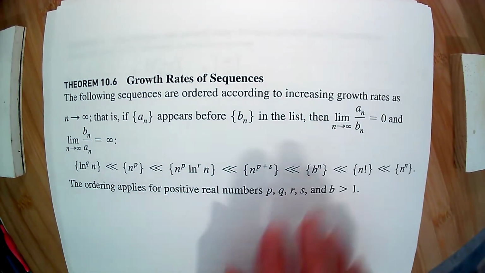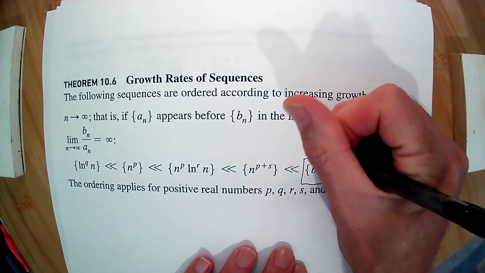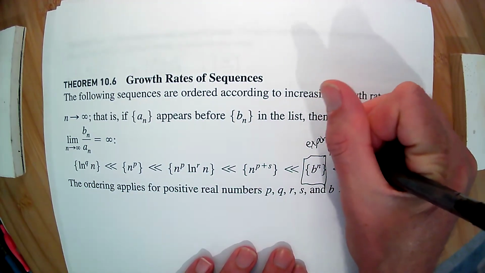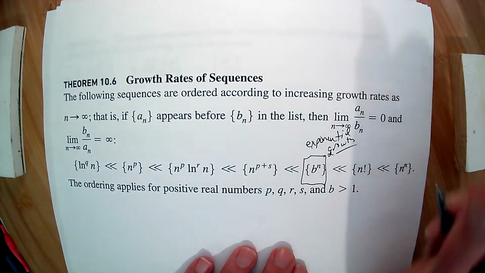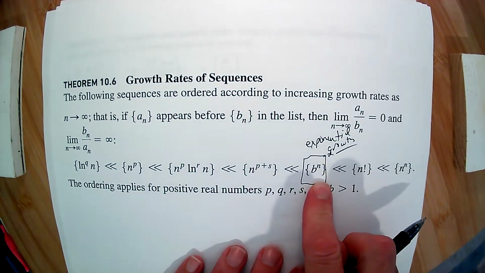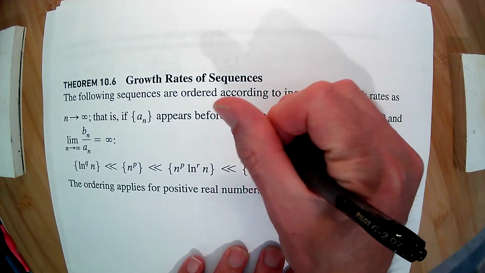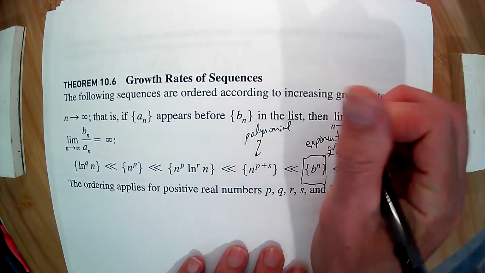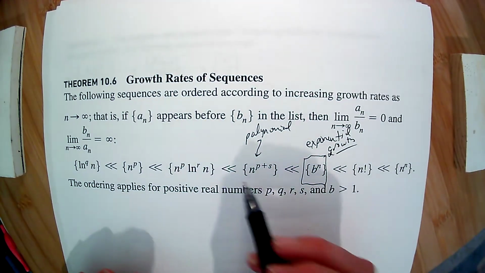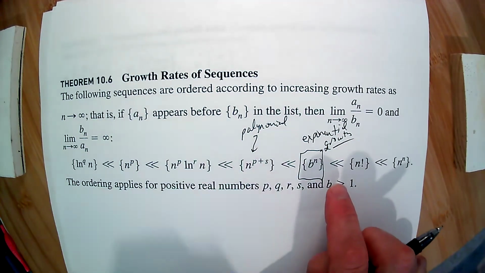What do I know? Well, I'm going to start right here. Base greater than 1. This is exponential growth. That's where that sits in this hierarchy of how fast things grow. Exponential growth is pretty quick. Basically, it's larger than any polynomial power. So basically, exponential growth is faster than polynomial growth. That's something that we've had before.